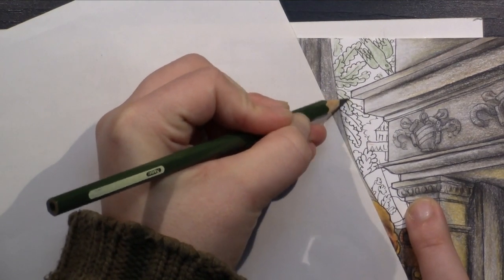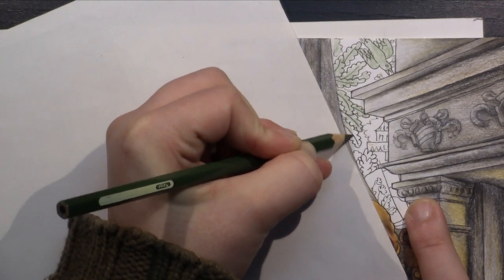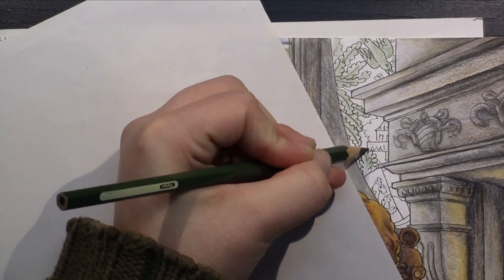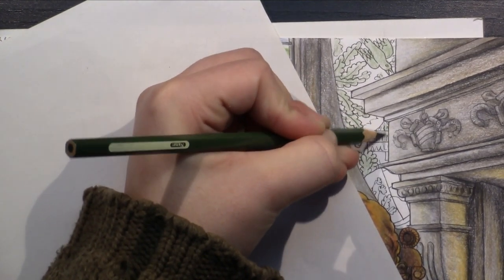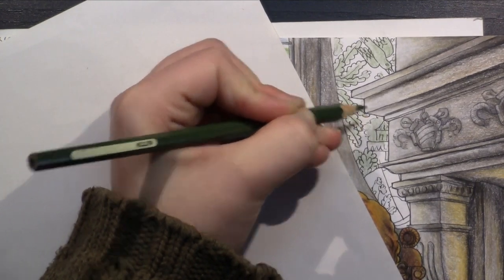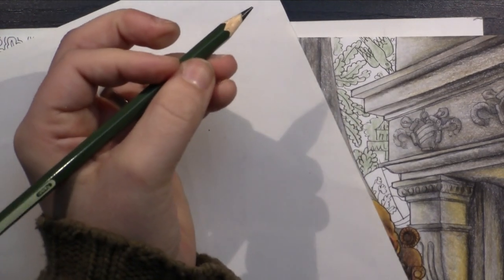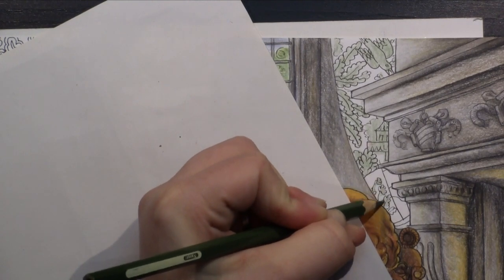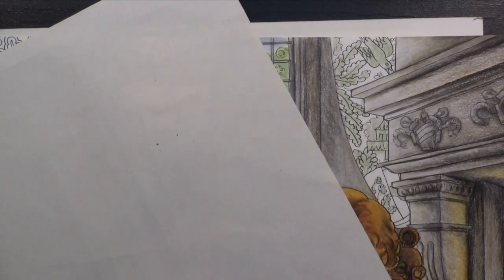I have said it in this show so many times, especially on this coloring page that I'm currently working on. But it is very true when you have a full scenery of things and there is a lot that you could get lost in with the line work. I find it very helpful to section things off to not get overwhelmed or get lost in the coloring page.